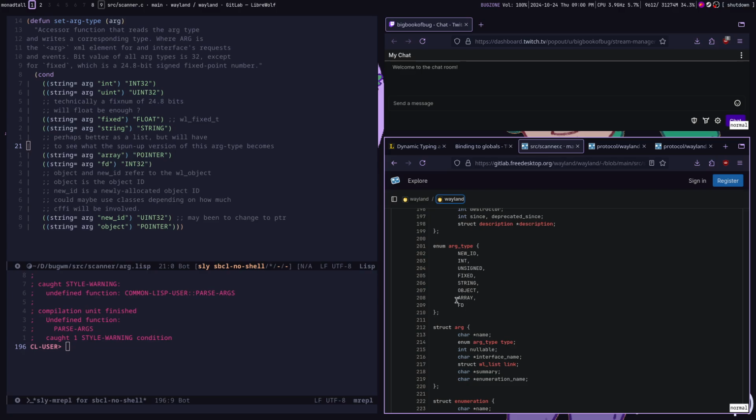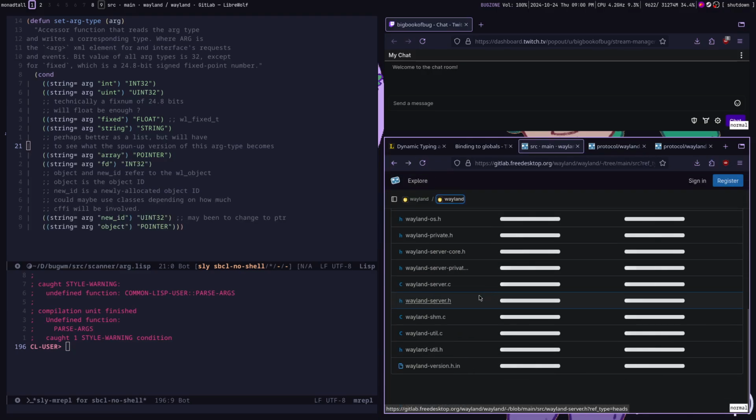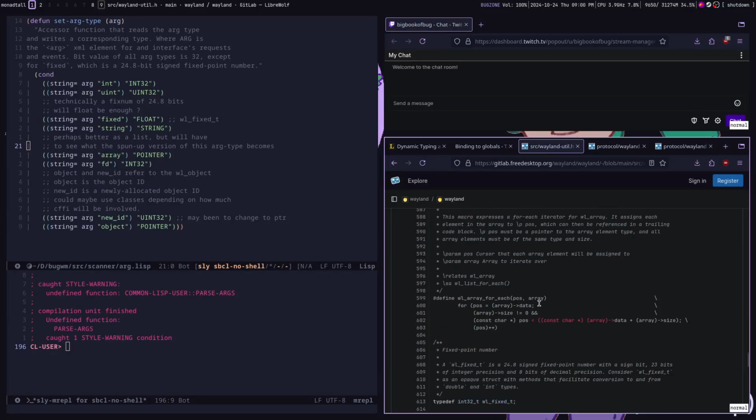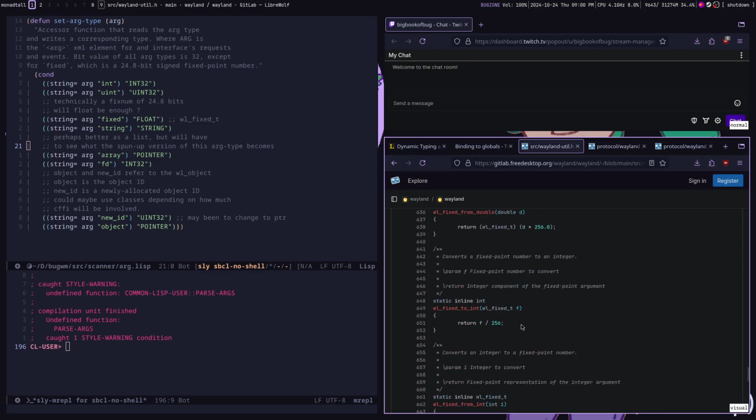fixed, string, object, array, fd. And then if we go over to, I believe it's defined in wayland-util.h near the bottom, there we are, yeah. So this is our Wayland argument union, and if you look at these, it's going to be a bit tricky. I think that it's going to be possible. The one that's really going to be the difficult one is the wayland_fixed_t, which is a fixed number type.